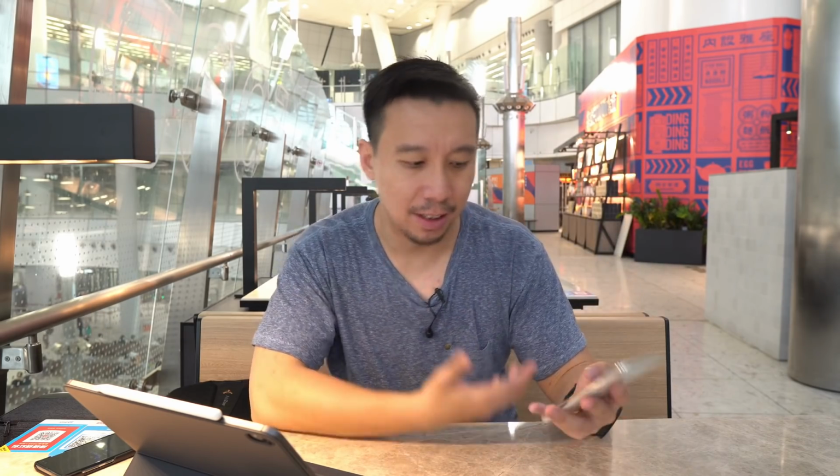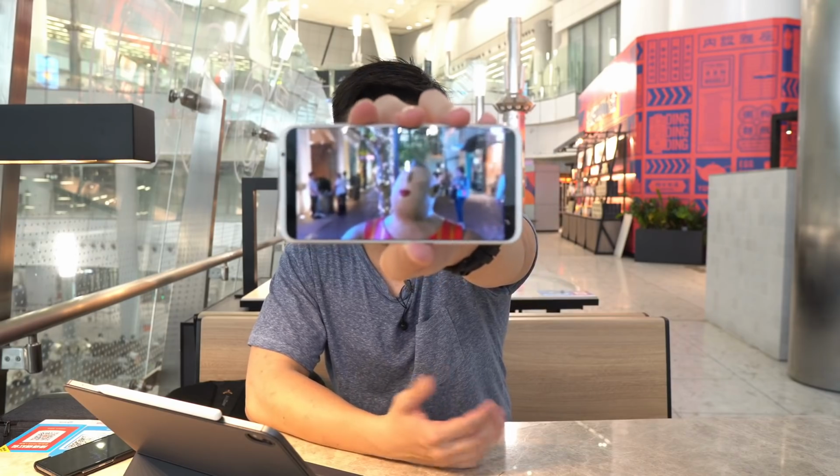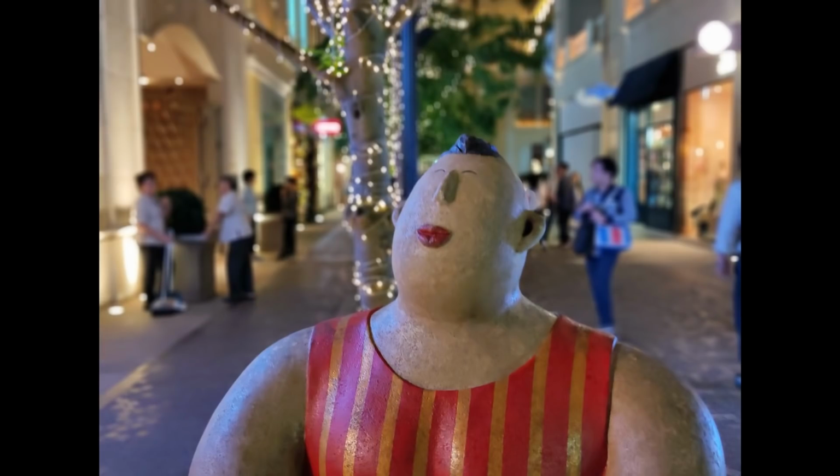And with a phone like a OnePlus 6T or a Samsung Galaxy S10 or a Huawei P30 Pro, those cameras are smart enough to identify both subjects and do the depth of field blur accordingly. But not the Meizu 16S. It kind of messes up the blur quite a lot if you're shooting more than one object. But I'm nitpicking. If you're taking a portrait mode with just one subject, then I think edge detection is on point and it's a pretty pleasing image.